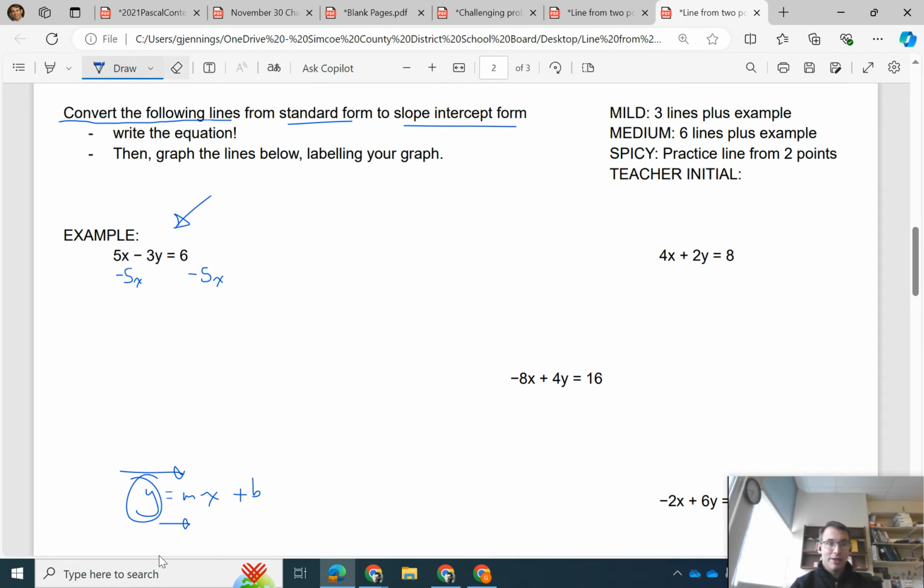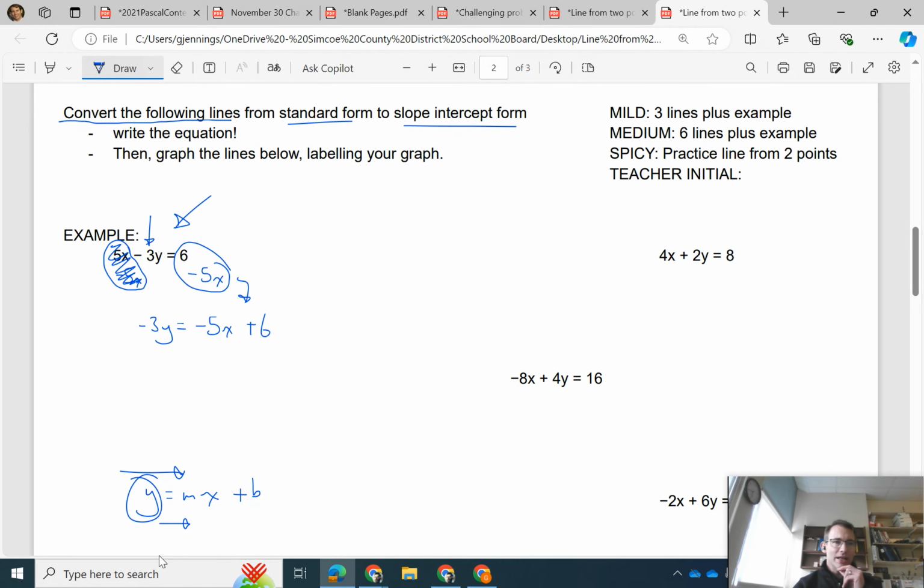It's gone. So that will give me the new line, minus 3y is equal to negative 5x plus 6. I put all this together, and it's the new side of the equation. I've taken away that, so it's gone, and all I'm left with is negative 3y. Okay, the very common error is that students will drop that negative sign as though it's meaningless. But it has meaning, so we want to keep it.